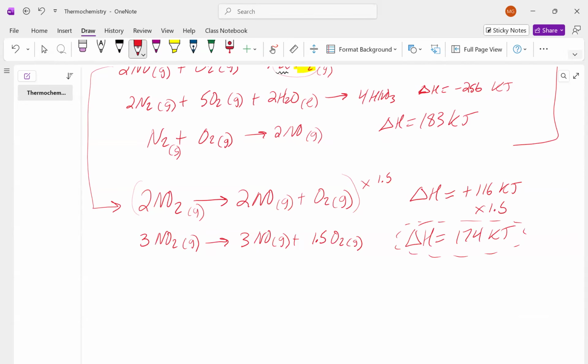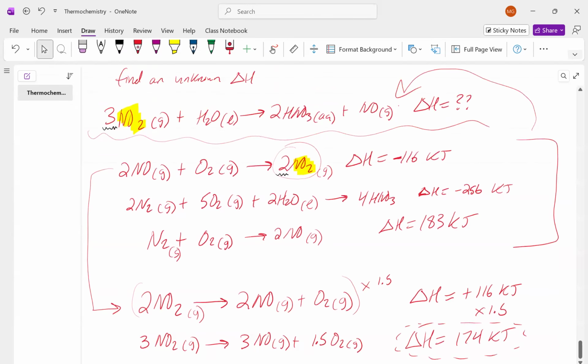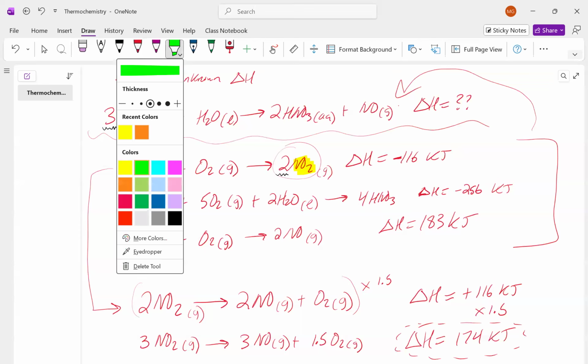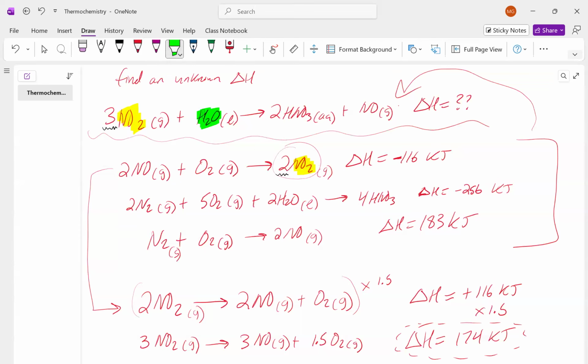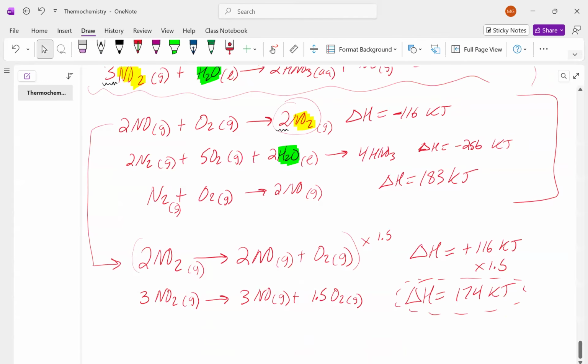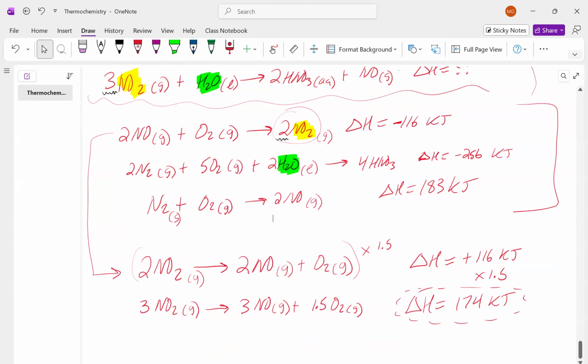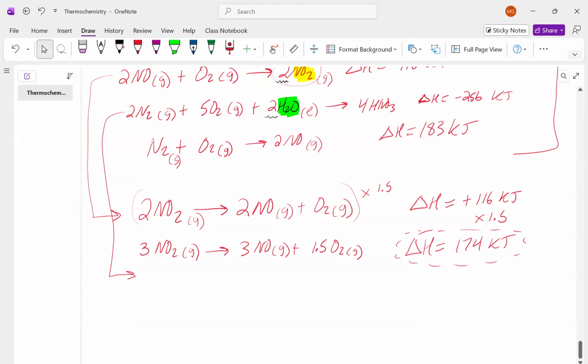Now let's take a look at water. Okay, so I'm going to go back to my original equation here. There's water as a reactant. I'm going to look through my equations here and I see, oh wait, there's water right there as a reactant. Now it's a reactant, so I don't need to flip the equation. But what do you think I should do to revise it? Because my balanced equation here has a coefficient of 1, and this is a coefficient of 2. I'm going to divide everything by 2.